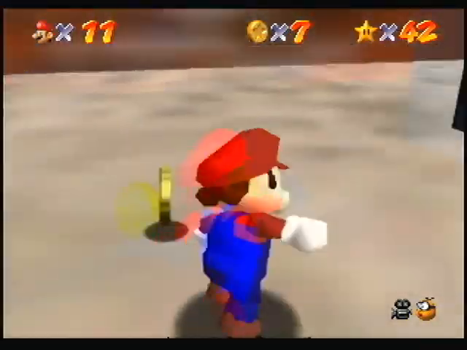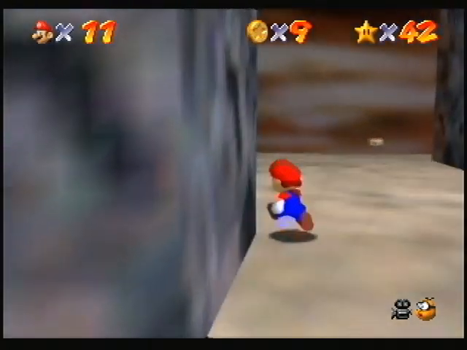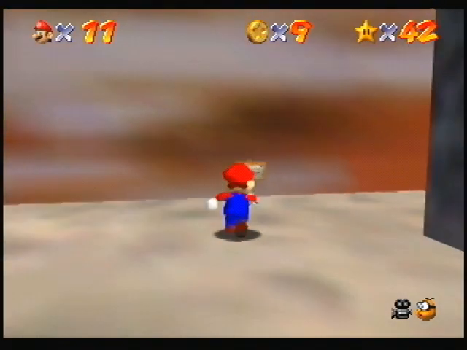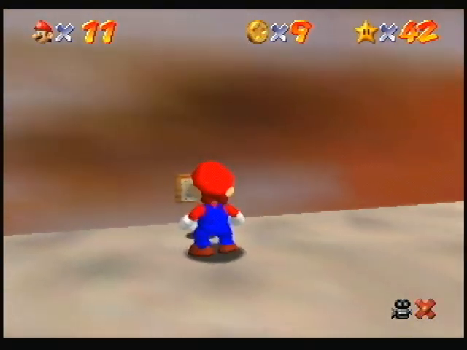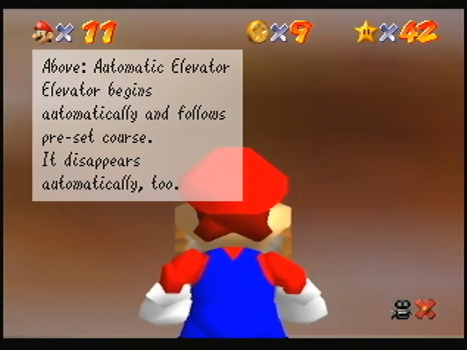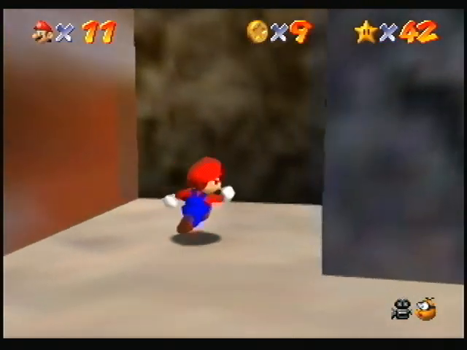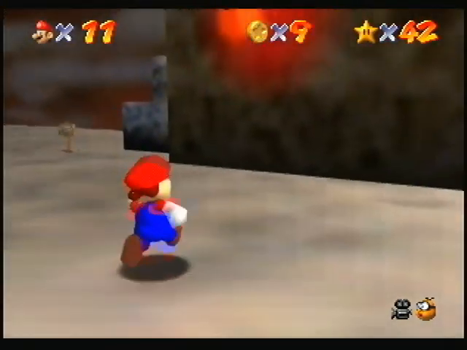Supposed to be finding Dory. See what I did there? Okay. What does this say? I think these are instructions. Above, automatic elevator. Elevator begins automatically and follows preset course. It disappears automatically, too. Well, I don't want it to disappear.